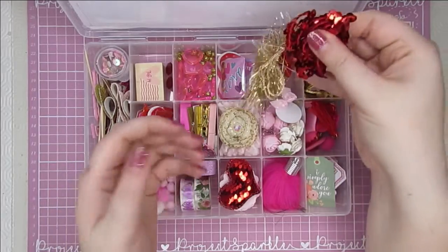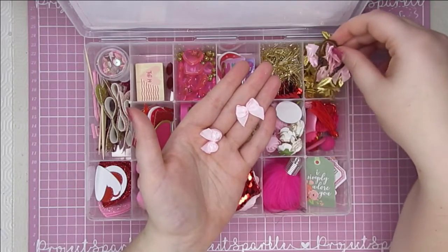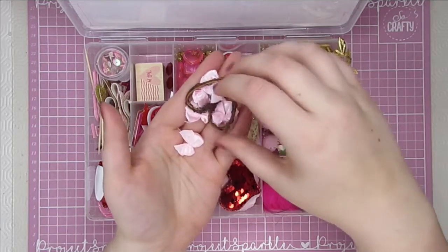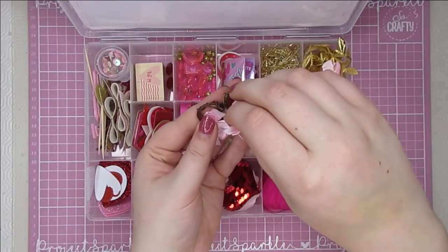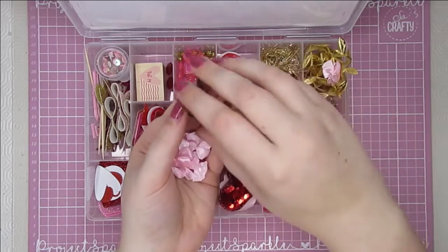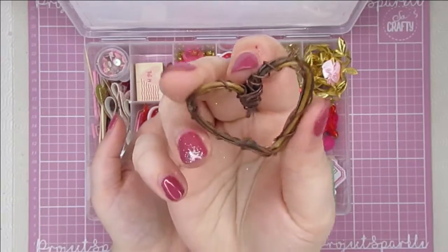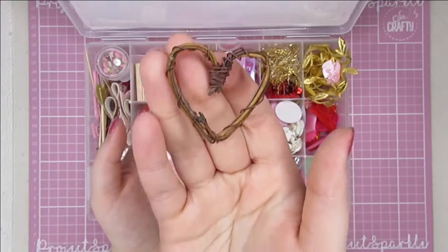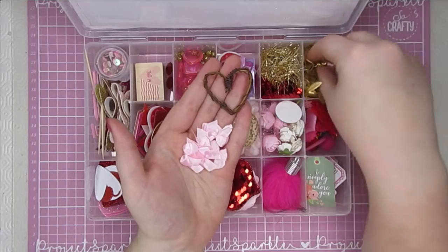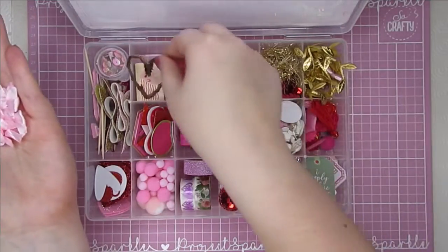Then some more of these gorgeous little red shapes, some trim, some gorgeous gold eyelash trim, and then some red sequin. In this one there are some really adorable little pink bows, and then there's a glue dot — that's what they're all stuck to. And then this really unique little twig heart — how cool is that! I can think of so many projects that would look great on. Then some more little bows and some of this gold leaf trim.